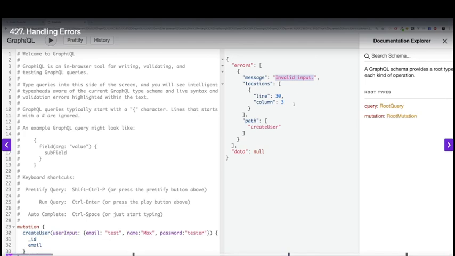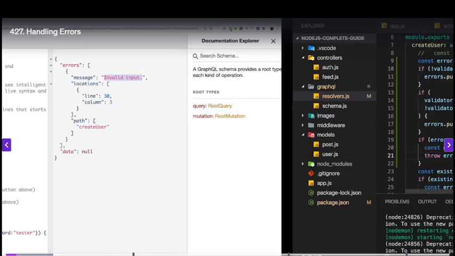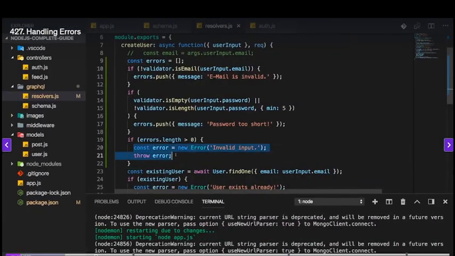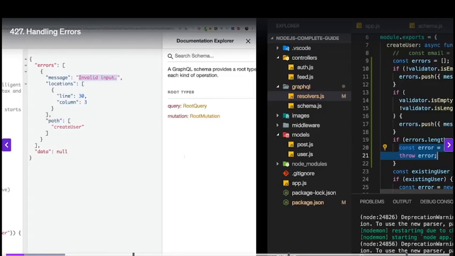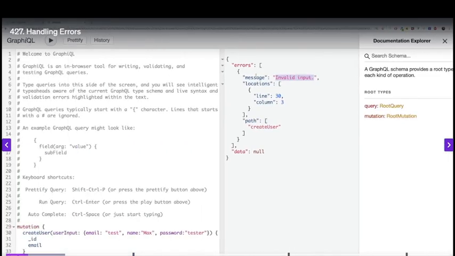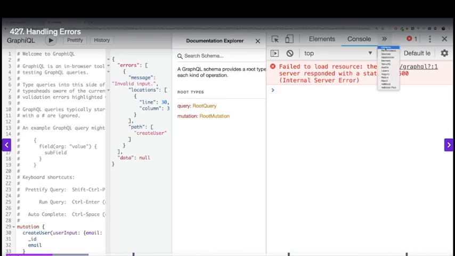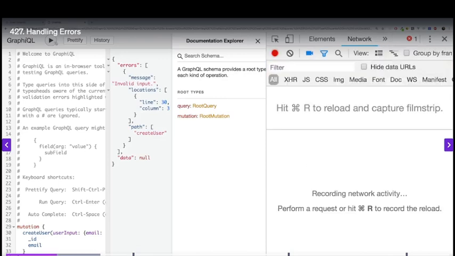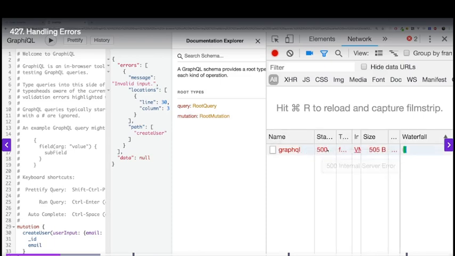We added validation, and we see that a failing validation, and hence a thrown error, as we were doing it here, leads to a response that actually has null in the data it gives us back, but that has an errors key with an array of all the errors it gathered. If you open the network tab, by the way, and you re-execute that, you also see that it sets a status code of 500.